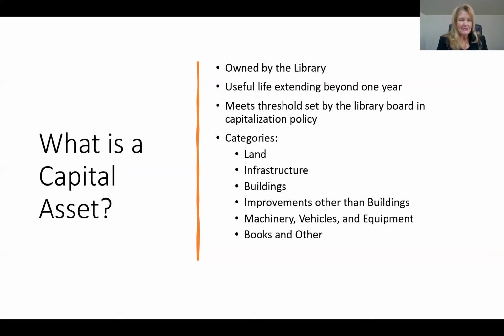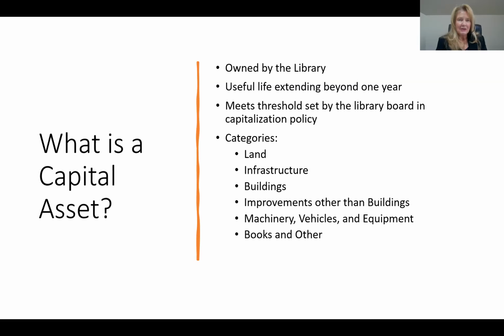A capital asset is an asset that's owned by your library. It would have a useful life extending beyond 1 year, and it meets the threshold set by the library board in the capitalization policy. Now, we've talked about that capitalization policy before, and that is the amount at which your board believes that an asset is material to the financial statements. I don't have a number to give you.